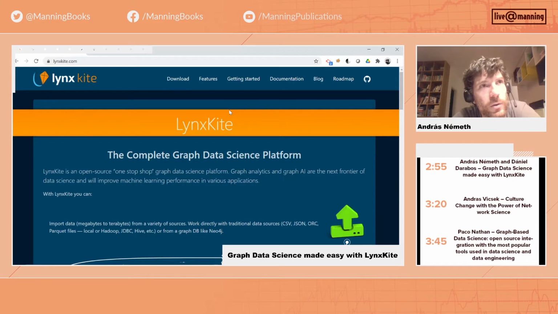It's very similar to something like Dataiku or RapidMiner or SPSS Modeler, but the big difference is that the basic unit of abstraction is graphs. Whereas those tools would work with tables, Lynxkite is mainly working with graphs. It can also handle tables. And this makes graph data science much more smooth and efficient in Lynxkite.